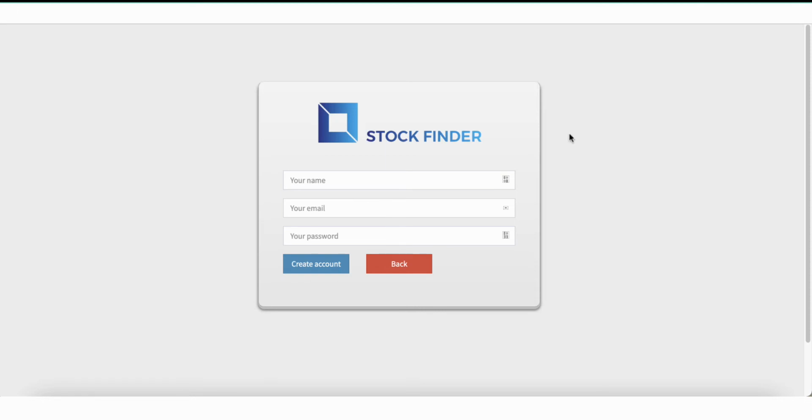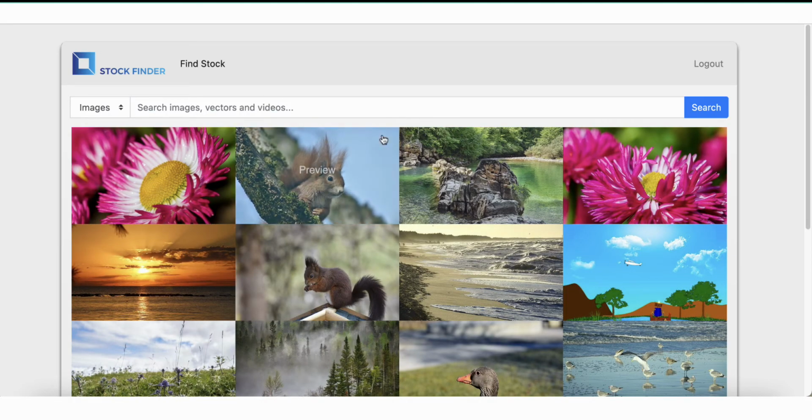Once you've made your purchase, you will be sent a direct link where you'll be taken to this page here. And all you simply do is add your name, email, password, and click create account. I'm going to save that. And from here, that's it. That's all you need to do.